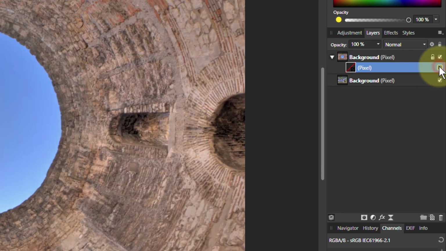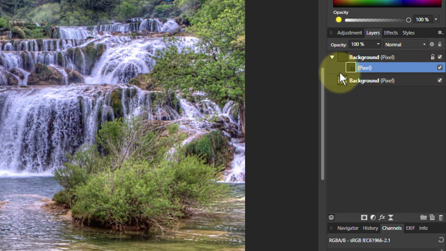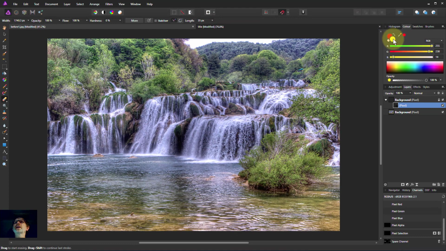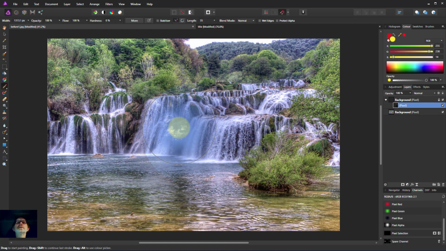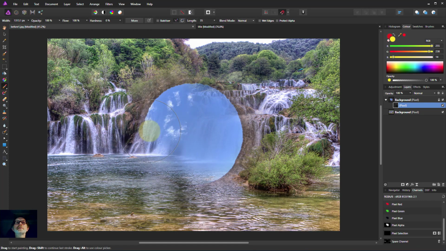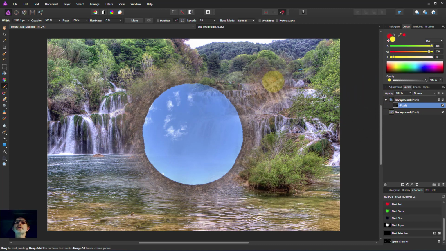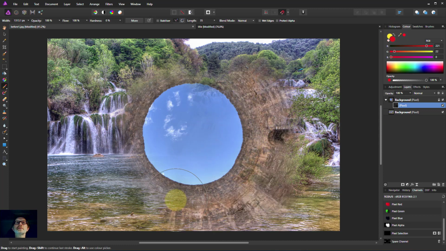I turn it off, you can see the layer above, there it is. So if I paint on this, it's going to act like the white in a mask. So here I can have any colour I like in my brush. If I pick a paintbrush, then here we go, I can paint on this and this lets through the light above. So where it's transparent is black, where there is paint there's white. So it doesn't matter what colour it is, I can switch colours and paint in red, and it's the same effect.